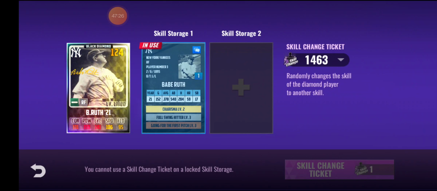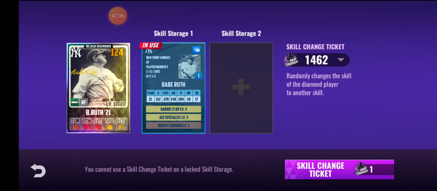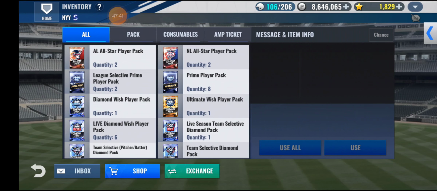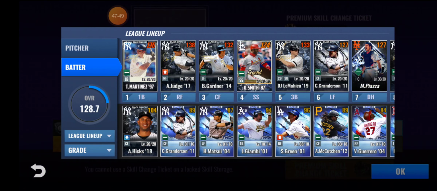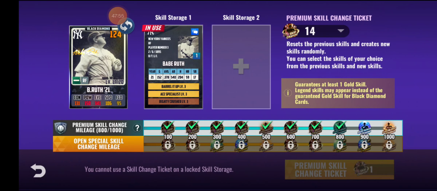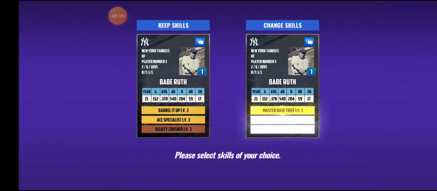Maybe I will try some skill change before I try PS City. Nice. Fourteen PS City. Let's hope I can get a usable legend set. I'm behind six to get the next legendary skill change ticket, but I will use this 14 now.